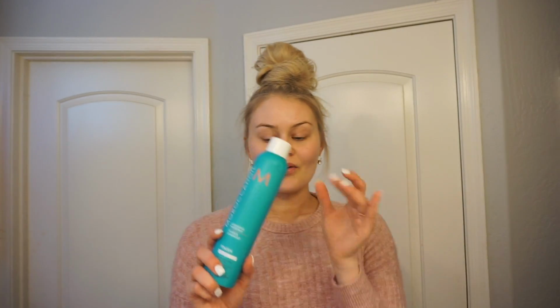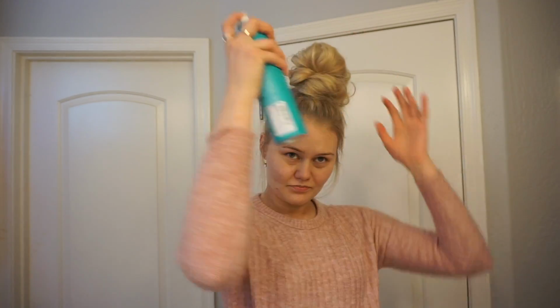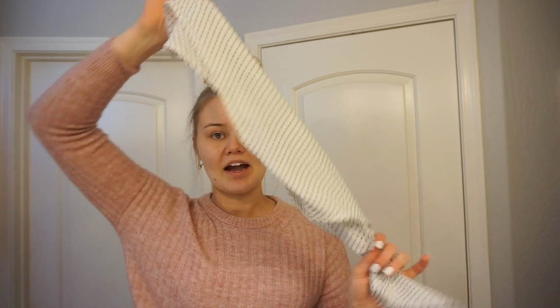So I'm gonna use the Moroccanoil hairspray. I like this because it smells super good, and it also holds my hair really nicely. And I just spray it. And that is the messy bun. And depending on my outfit, I have a bunch of hair scarves. Sometimes I'll tie a little hair scarf in my hair, or put another scrunchie on the outside. But today I'm just going very simple, so I'm just gonna leave my hair like this.